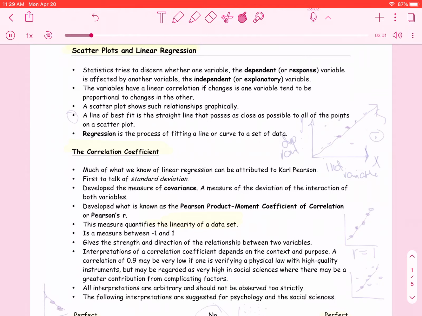I'll also post a blank copy, so in case you want to rewatch the video, you can complete the blank copy while replaying the video. That might be a good strategy for you as well. If you don't have a printer, you could just write it out on your own side paper. If you want to just view the good copy, that's okay too. Just giving you lots of options for your own learning styles. Also, I will be posting a Unit 3 booklet so you can look at your homework sets for today. It would be under the scatterplot and linear regression portion.